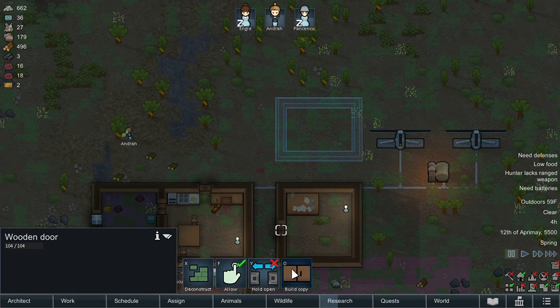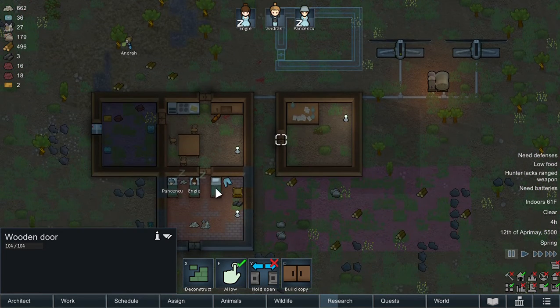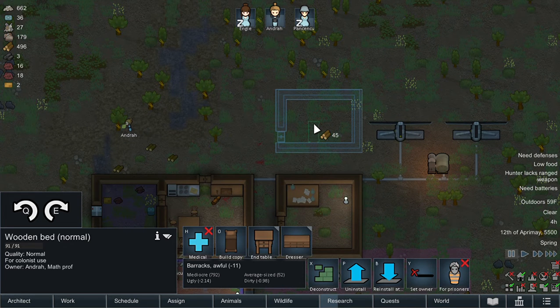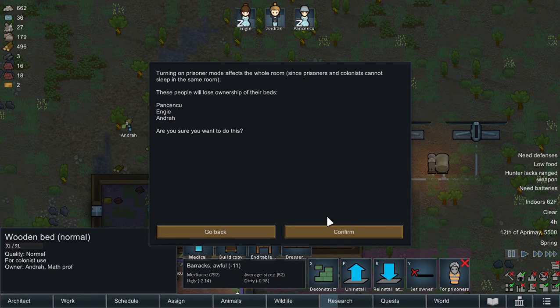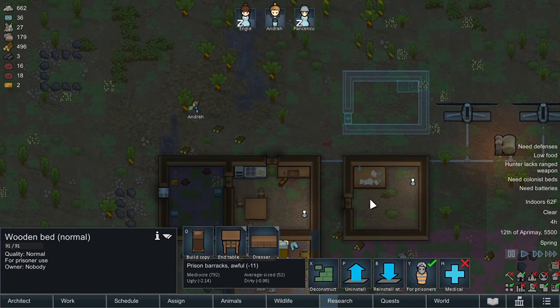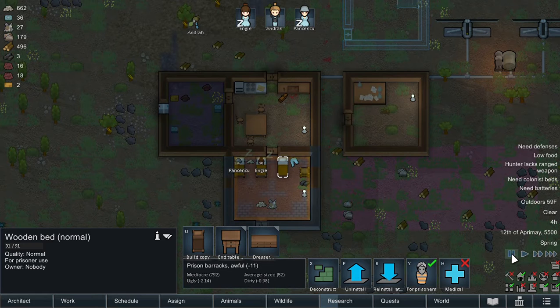We need the door. We copy the door. We'll stick a door right here. They're going to need a bed, so we'll copy the bed. Build copy, and we want to do that here. And we're also going to mark this bed as, because you can designate what type of use is a bed, prisoner bed. Confirm. So we want prisoner bed. So that'll get built, and we'll be able to get our prisoner captured.